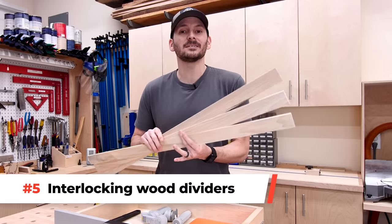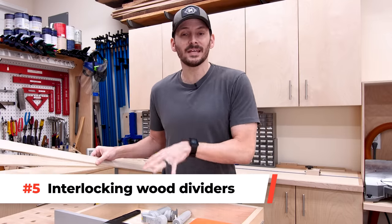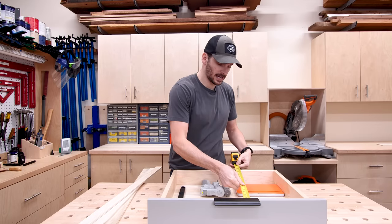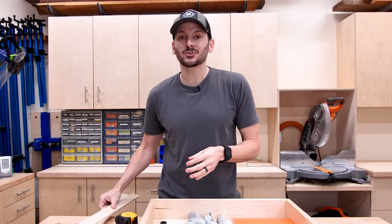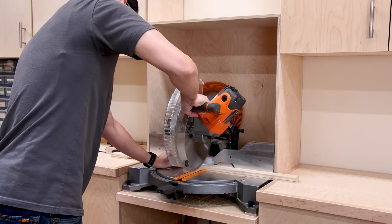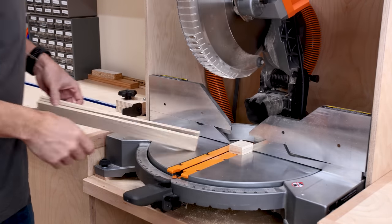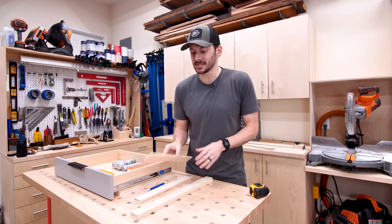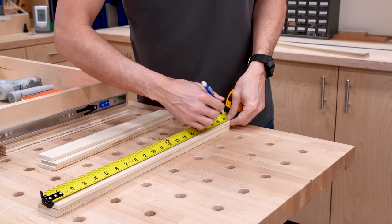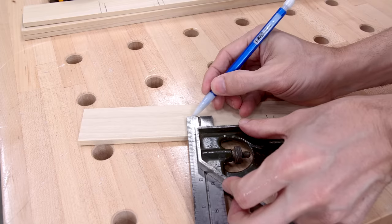If 3D printing is not your thing and you've got a table saw and you're not afraid to use it, this one is for you. We're going back to wooden dividers and this time making some joinery to create a quick and simple grid system within the drawer. All you need to do is measure your drawer opening — mine is about 19 and three quarters by 14 and a half inches. Cut down the strips to match those sizes and lay out the joinery for the grids. I'm going with a three-inch by three-inch grid, so on the shorter pieces I'll have three notches and on the larger ones five. If you cut all your pieces together at once it makes the joinery cuts nice and easy.